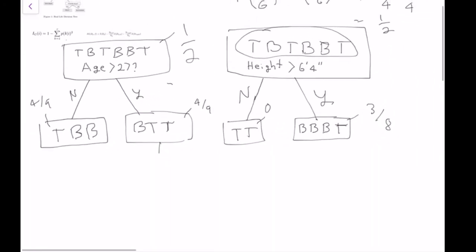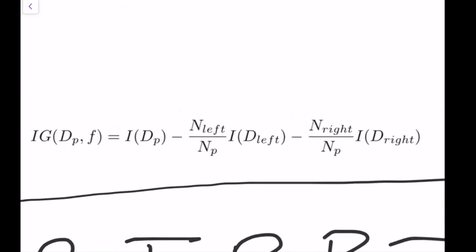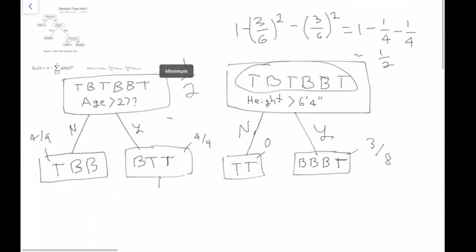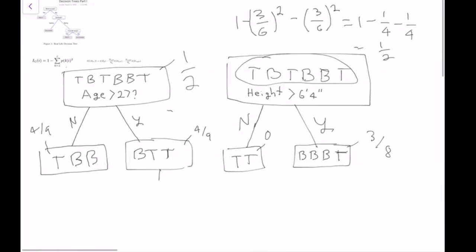Okay, so now we have the impurities for all the different nodes in both of our mini decision trees, right? So now what we can do is actually talk about information gain, which determines which of these two questions is a better question to ask. The information gain formula is here. The I that you see here and here and here represents impurity, and for us this was Gini impurity, and n just represents the number of elements in each of these nodes, right? And so we can walk through this example.